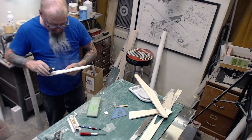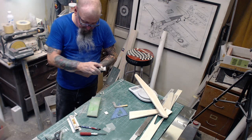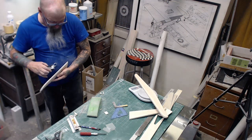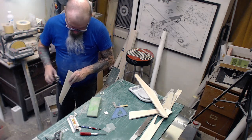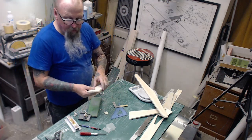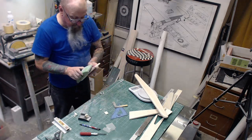If you look at my S6B, the elevator and stabilizer on it is shaped in a nice airfoil, and the light catches it so nice. When they're flat, they don't. They just look like a flat side of a car. Now, you probably can't see it on this camera, but if you look at it, it's already got an airfoil on it. And we'll finish the airfoil out with sandpaper.